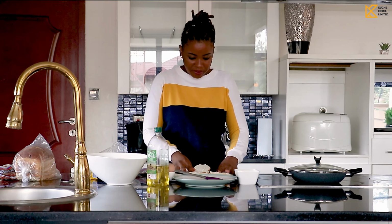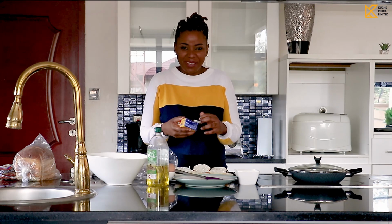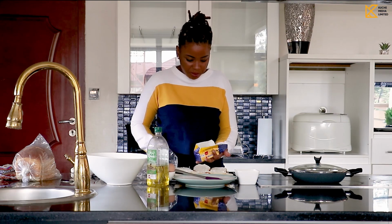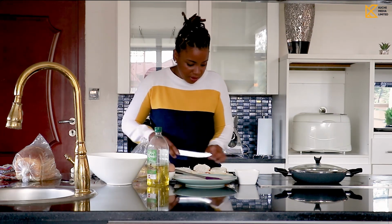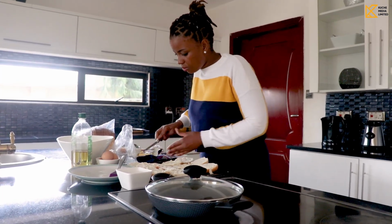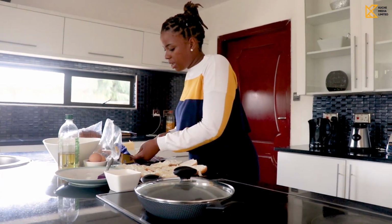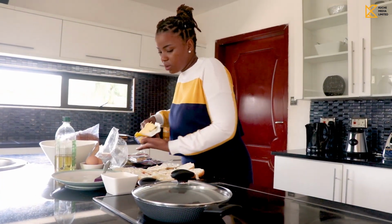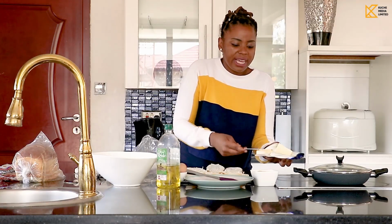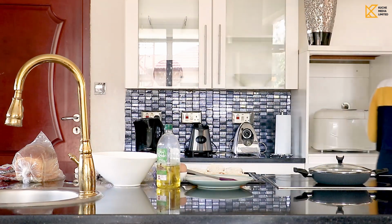So after that is done, I don't want my burgers to be too dry. Not burgers, ham and cheese sliders. So I'm going to also just put a bit of margarine on them. Just a little bit of margarine. And as I am doing that, I'll also melt some margarine and some seeds. So you can use sesame seeds or any seeds that you can put on top of that. So I'm going to melt these in the microwave.